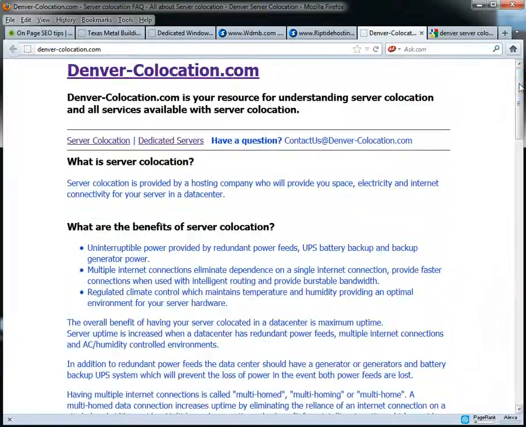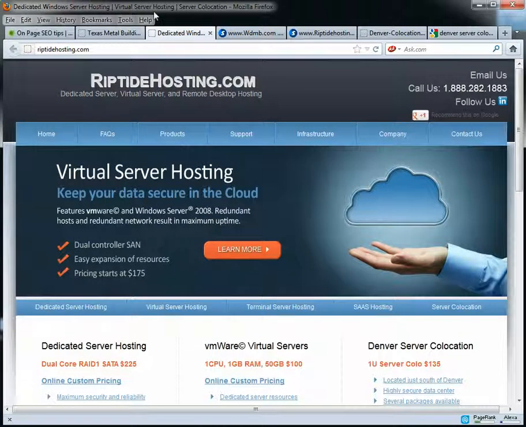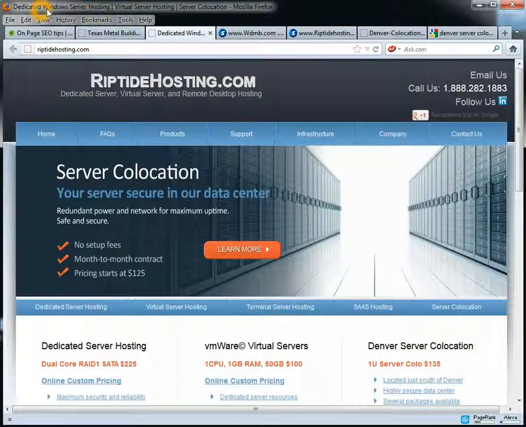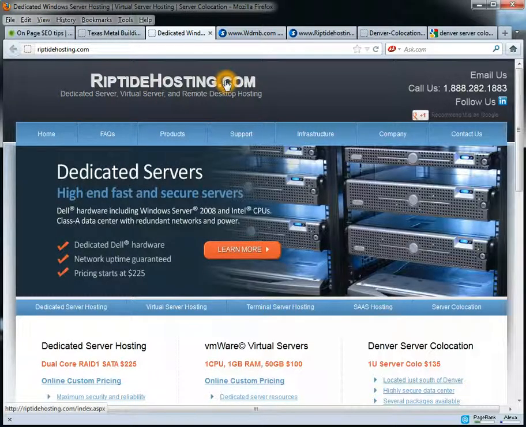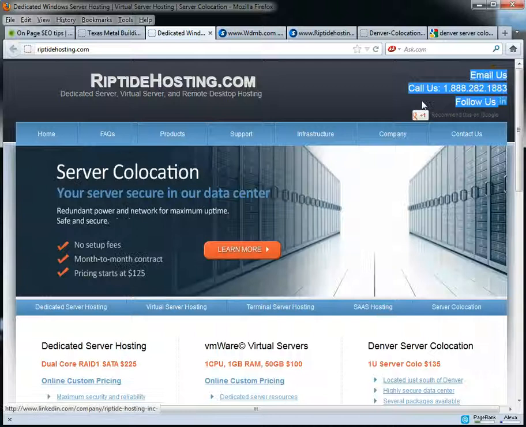So this brings us to our first point about on-page SEO items. What's most important? Text, text, and more text. And let's explain exactly what I mean by that. We have text up here in the very title, and you notice it doesn't say Riptide Hosting in the title anywhere. It has some key phrases that I care about, that I'd want to show up for search engine optimization. This right here says Riptide Hosting. Wow, it's text. This is all text.